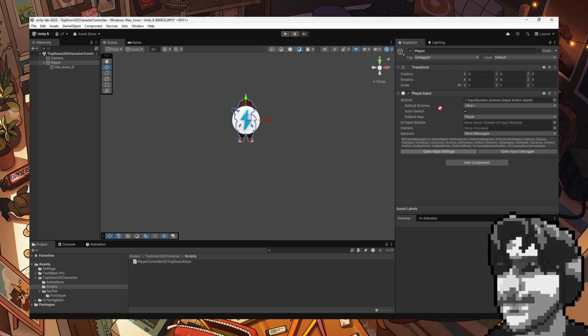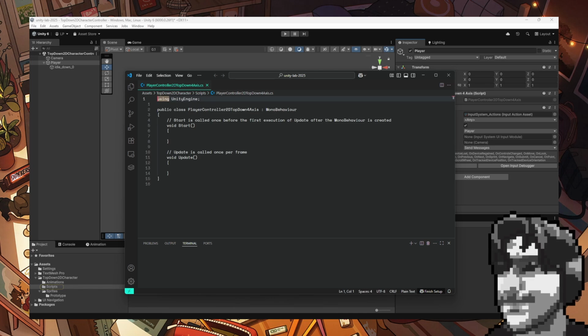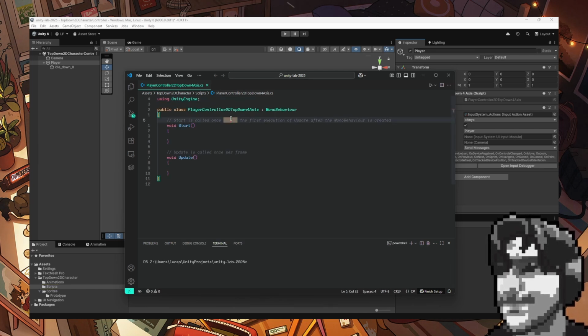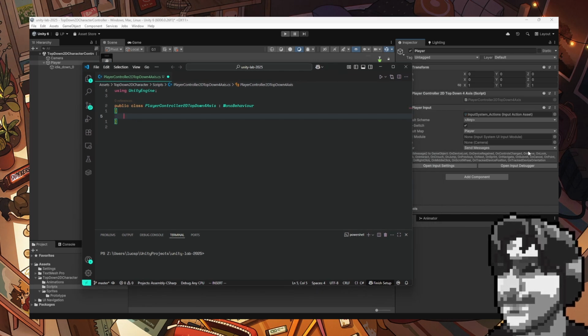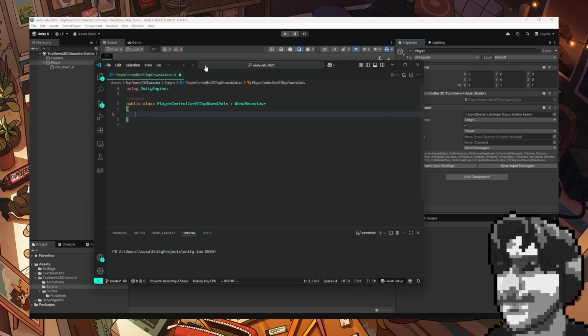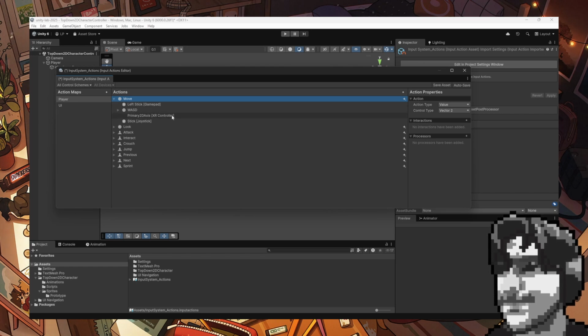Now I am going to drag the script into the player object right here. And I like to put my scripts on top. And now it's time to open this script. And the magic is really simple. I am going to delete all the content inside here. And now we need a new method to read the input that we are getting. So remember, the method that we want to read in our case is OnMove. Why OnMove? Well, because OnMove is this Vector2 action that is triggered by WASD. So this is why we are reading Move, because this is what we want.